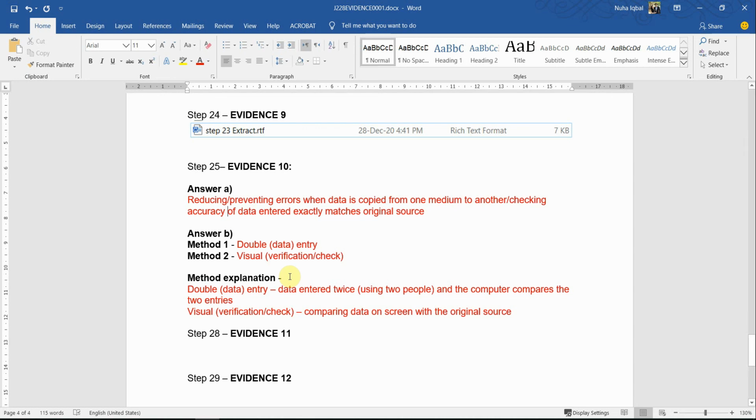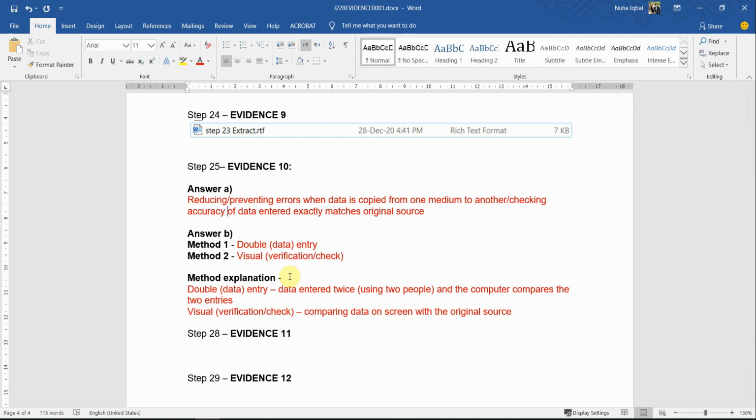This is one type of data verification method. To type it twice, it will tell you that you didn't type it correctly the first or second time, they are not matching. And also you can see it is for the accuracy, entering exactly the same as you want to enter, not making any mistakes of typing.